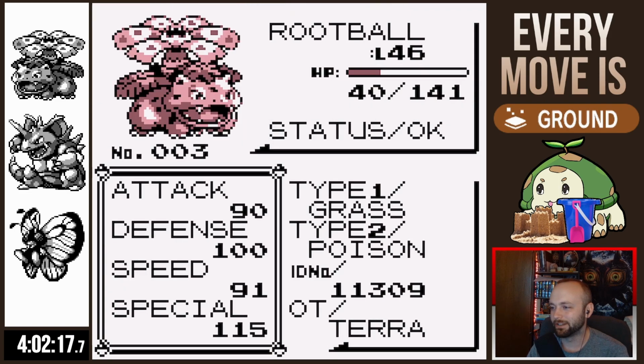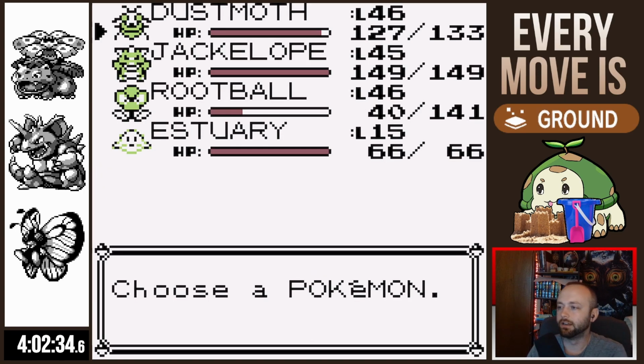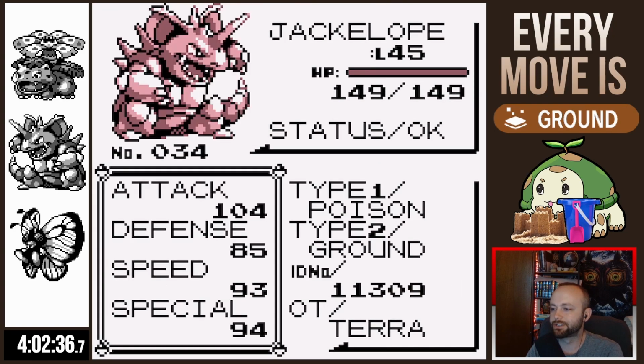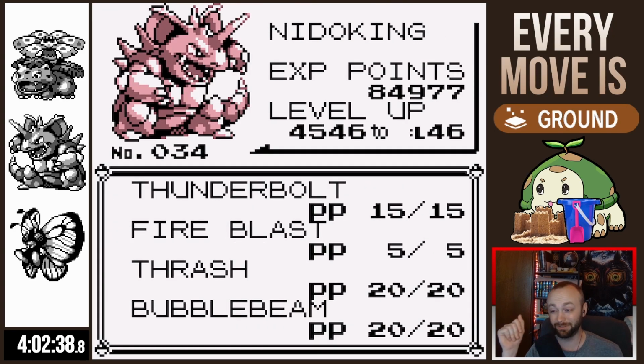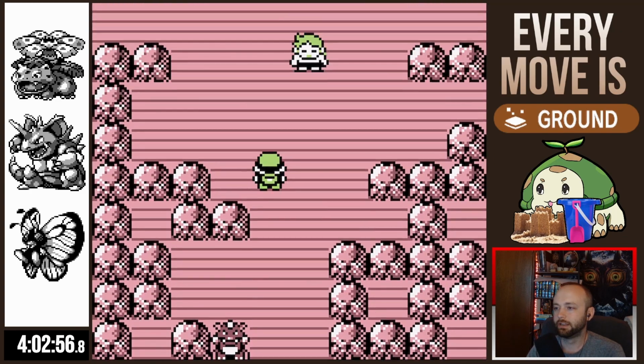Alright, we got Bruno next. Okay, we're doing okay with power points. Not the best, but we're doing okay. Jackalope didn't see any action that round, but I don't think I'm going to use him against Bruno because his Pokemon are really, really tanky. I mean, I could. I have revives. I might as well. Let's use Jackalope just to get some levels against Bruno.